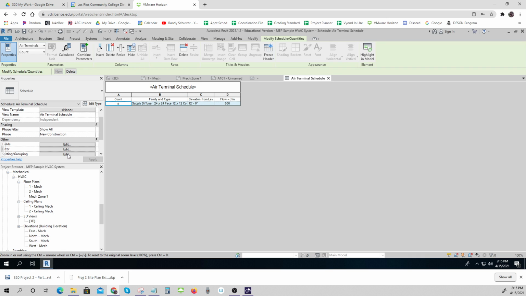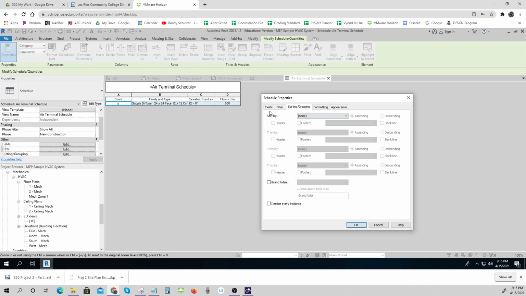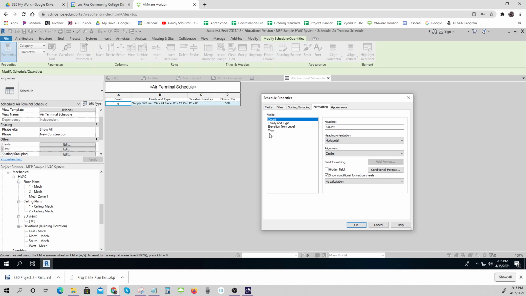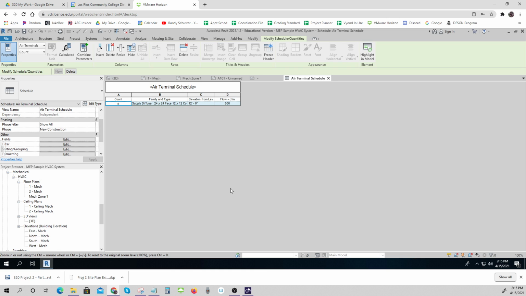And you can even look on here on sorting and grouping, formatting from level 1. Okay, so you can do this for air terminals, you can do it for duct fittings, and you can do it for your mechanical equipment.